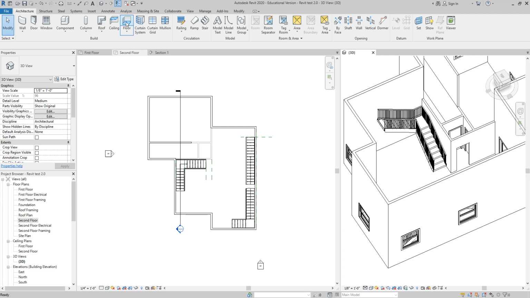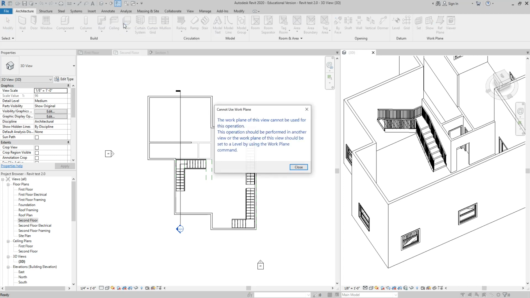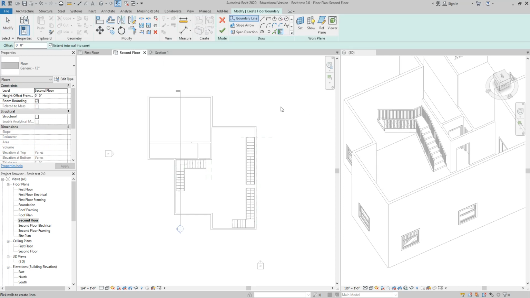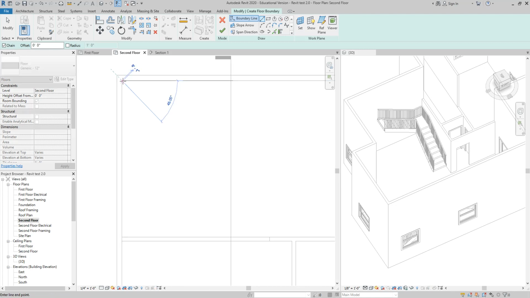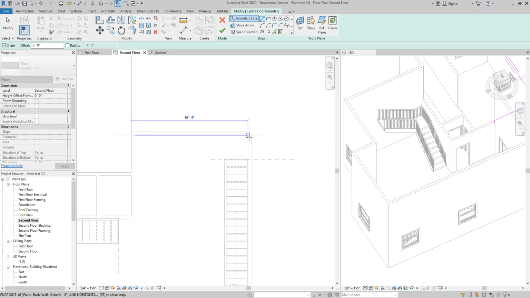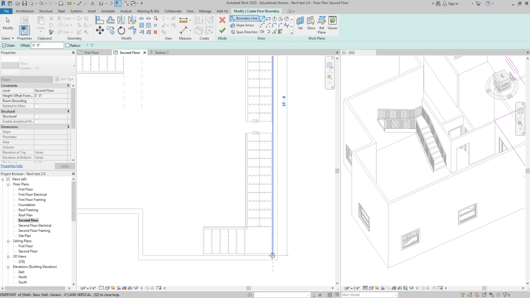And so with floor, I'm just going to click on it. It's mad at me because I'm in 3D. So floor, and go ahead and watch me run through it real quick, and then go ahead and try it on your own. So again, I'm going to use the line command, and I'm going to start from this corner, and basically at every point I'm just going to click and drag, and it's pretty straightforward until I get to the stair.